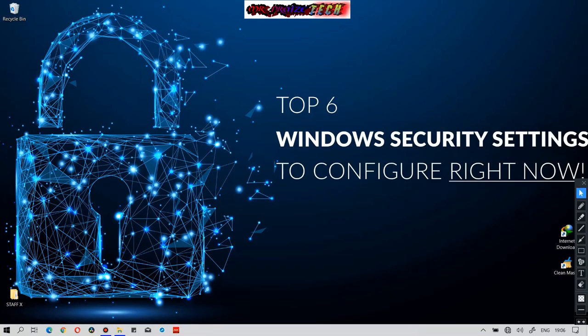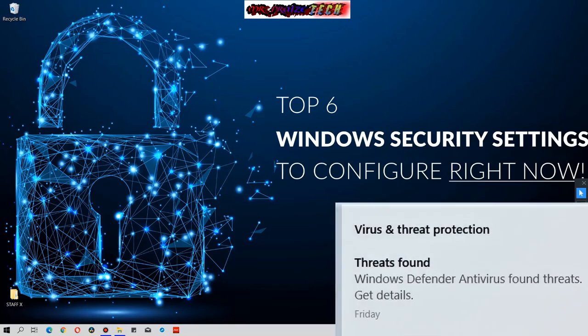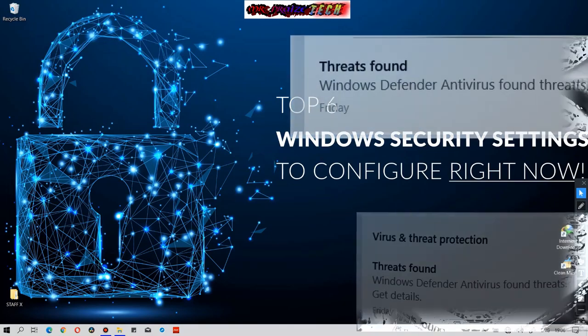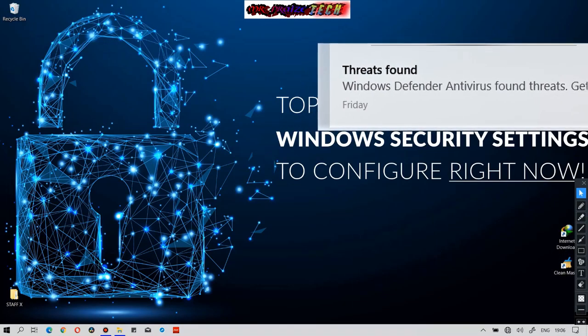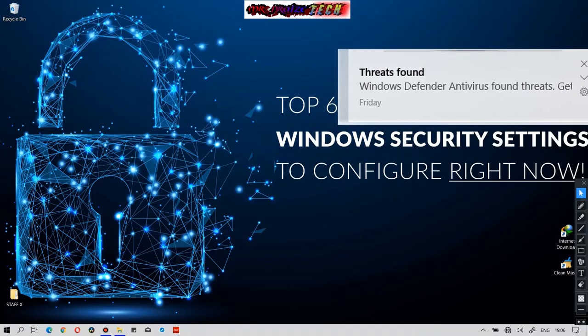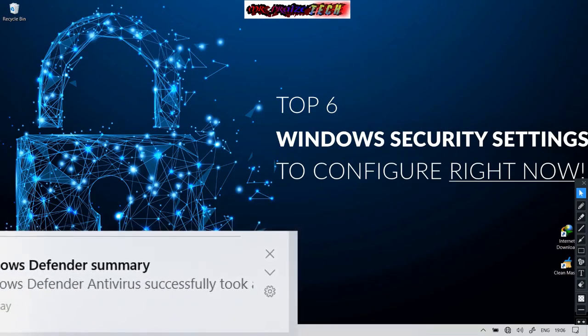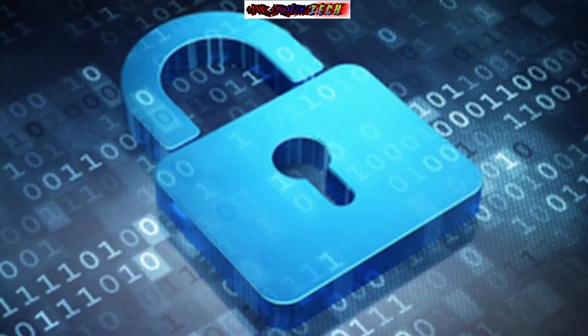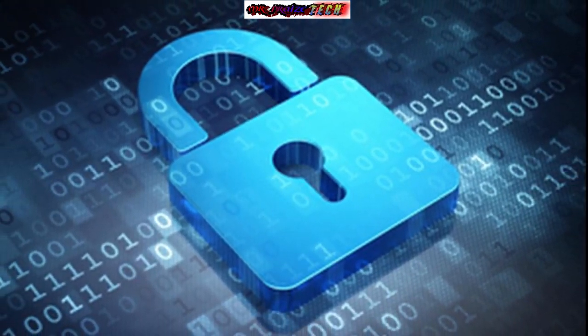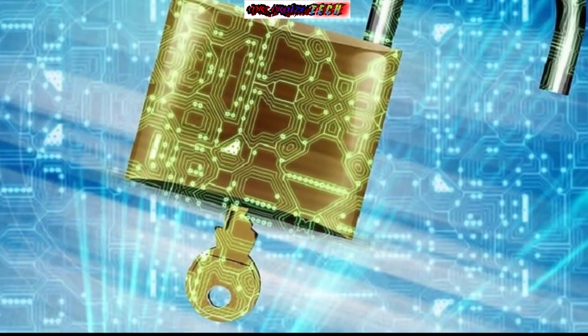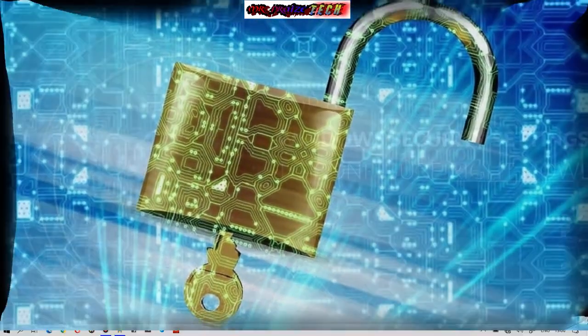Are you having trouble when installing third-party software onto your Windows laptop? If yes, no more worry, because I'm going to teach you why you should no more be scared of Windows security when installing third-party software, either a game, a cracking software, or other useful software on your Windows laptop. So let's begin.